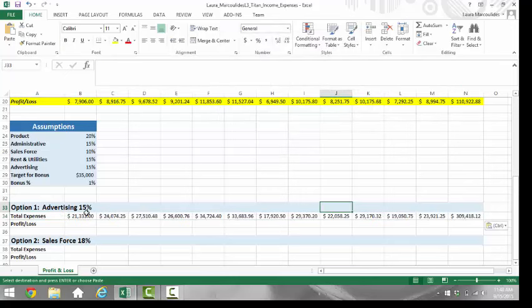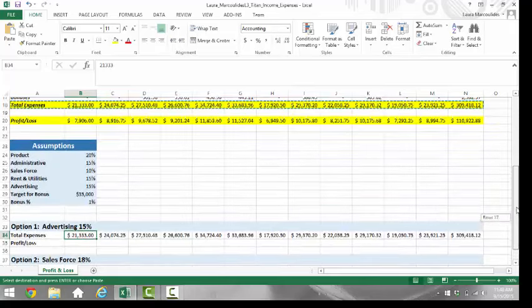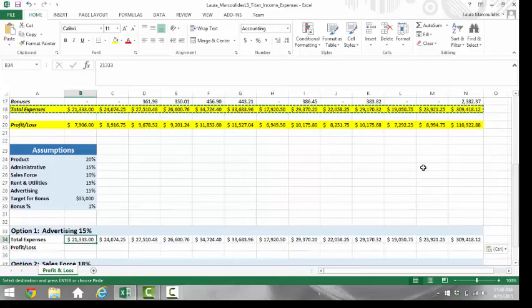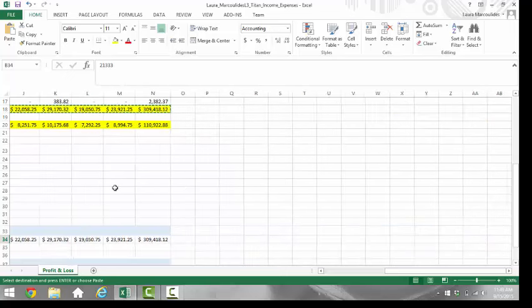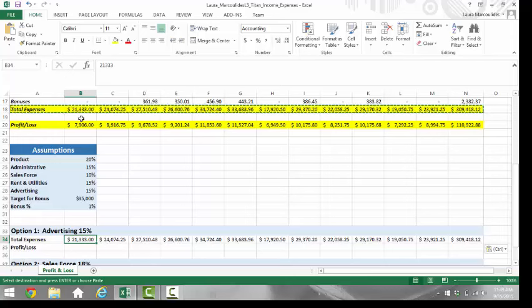When I deselect them and I click under here, you can see that the total expenses does not contain the sum function. It just contains the number that it copied from up here. The advantage of that is if you left it with the formula in here, when you would change the advertising back to 10%, then this value would change as well. And remember, we wanted row 34 to be permanently stored there, and we don't want it to change when we change the numbers back. So we need to do the same thing for the profit and loss. And you notice you have the scrolling marquee around total expenses. If you just press the escape key, that goes away.